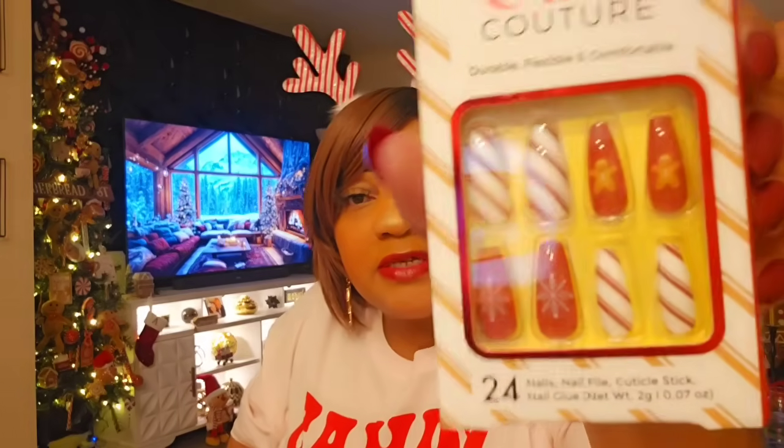We're leaving Target. From Marshalls I got these gingerbread nails for Christmas — only $4.99. If you watch my Walmart shop-with-me, they have a whole display of Christmas nails from Kiss and Impress, around $7.99. I see these in Target, Marshalls, TJ Maxx, even Bealls for around the $5 price point. I'm not sure I'd pay $8, but these are cute, so I got them.